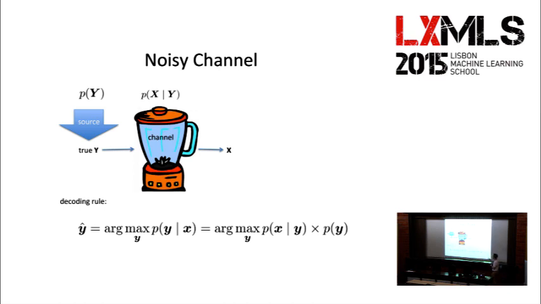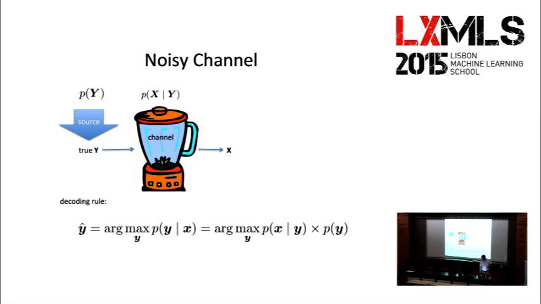The key trick to decoding when you have this noisy channel set up is to say what you want is to pick the y that maximizes the probability of y given x. It's the most likely y given x and our modeling assumptions, the source and the channel. If we've written the model this way, then we can use Bayes' rule to turn it around and say what we really want is to maximize the product of the source model, p of y, and the channel model, p of x given y. In other words, give me a y that makes the observed x likely, given that y, and is likely on its own. I'm trading off two things, the source and the channel.